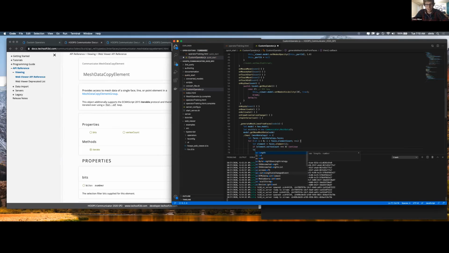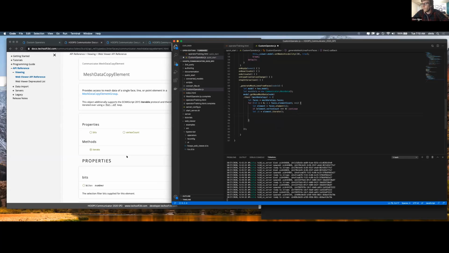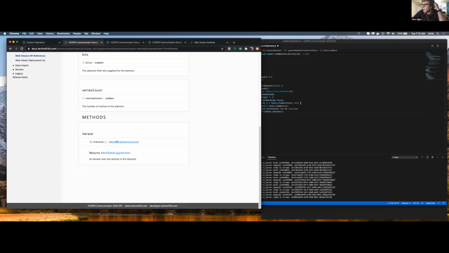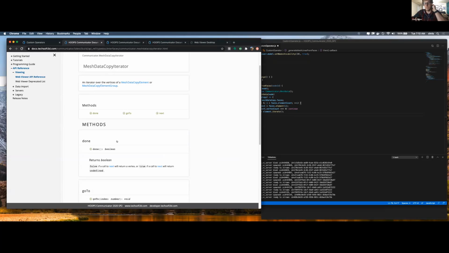And then we're going to get the iterator for this element. Iterate, boom. All right. And so what that iterator is going to give you is an iterator that goes through each vertex of this element group. So it's going to give me the first vertex, second, third. And because this is made up of triangles, we want to gather 3 points of data.